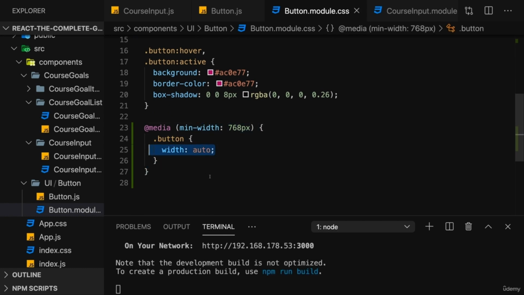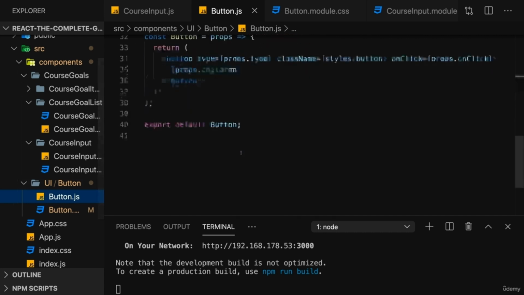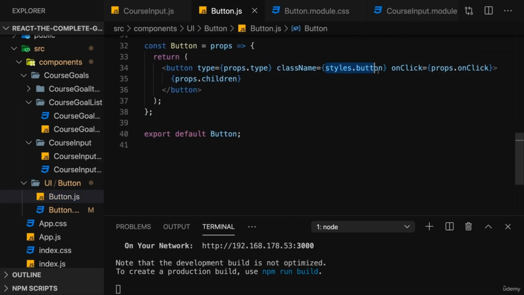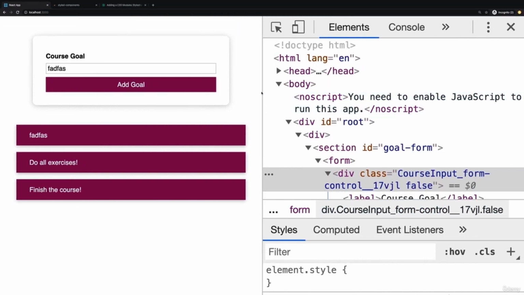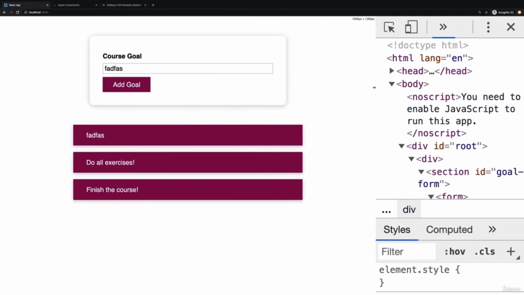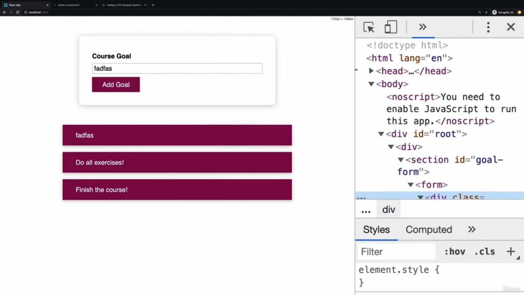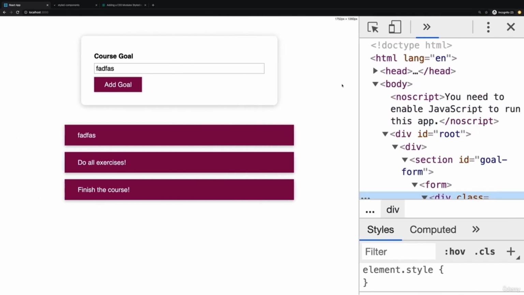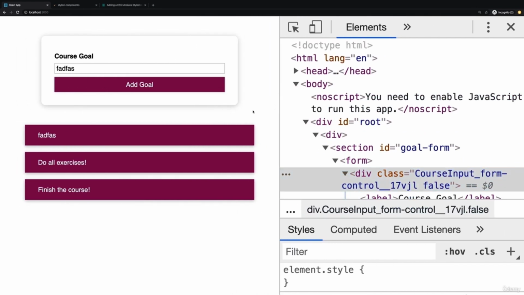And that should be all that's needed. No other changes are required because I'm working on the same CSS class, which I'm already adding to the component here. So with that, you see I have the big button there, and on bigger screens, it's the smaller one. So that also works, and it also works with CSS modules.